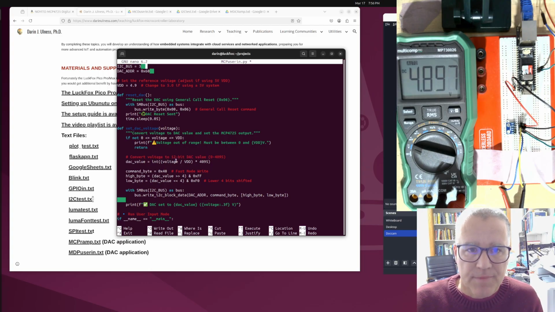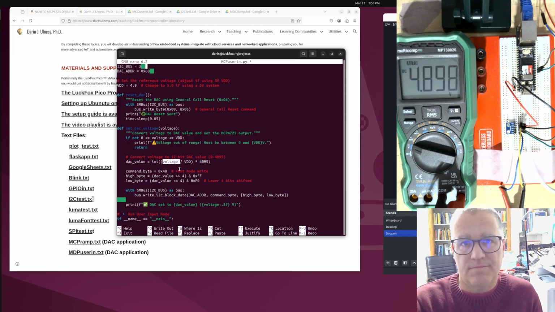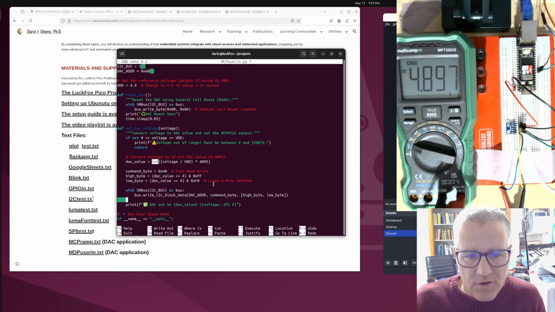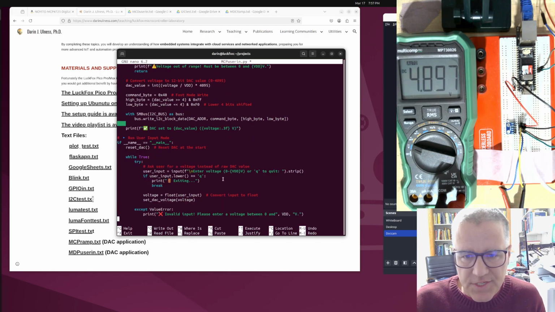So we're going to take the voltage that was sent to this function, so the voltage that the user inputted, then divide by the total voltage, the max voltage, which is 4.9, and then multiply by 495. And so that will give us our fraction of the value in, and then integer will, if there's any decimal, truncate it as an integer. And again, this is relying on the chip being linear, and it turns out it's quite linear. Okay, so I think that's pretty much all to this.